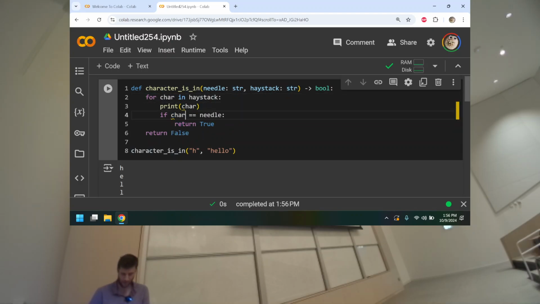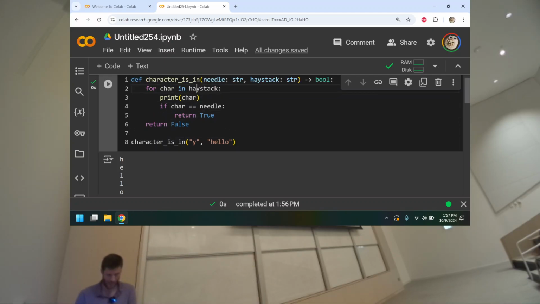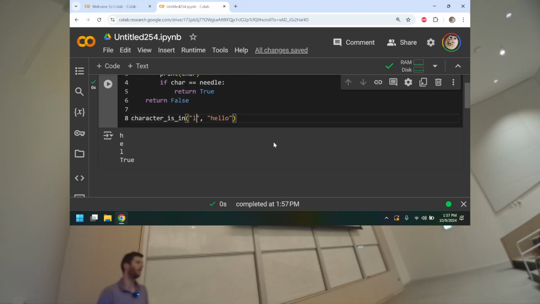We'll go to this version again, though, where it stops early. If I'm looking for y, which doesn't exist, well, this is showing you because it's printing out each letter, that means I'm putting my finger on each letter and checking. We get to the end, we never found it. If I look for an L, we will see HEL. Because look at H, that's not it, do it again. Look at E, that's not it, look at it again. Oh, we see an L, that's it, we're done.